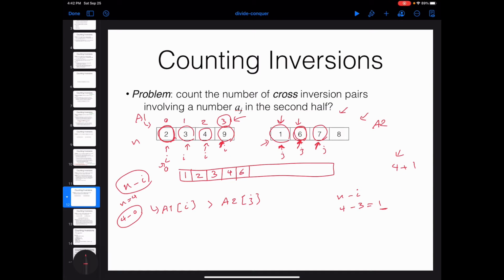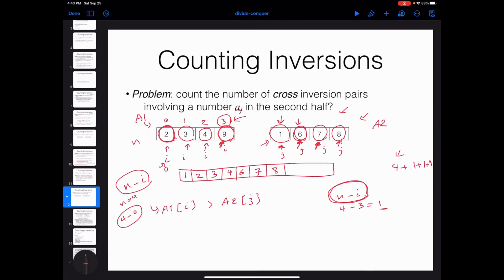So n minus i will be added to the number of inversion pairs. So another 1 will be actually added, right? Again, this item will be actually copied, 7 will be copied, then j will be updated. Still, this item is going to be smaller than this item, so again, another n minus i will be added to the number of inversions. So another 1 will be actually added, and then j, this item will be copied.